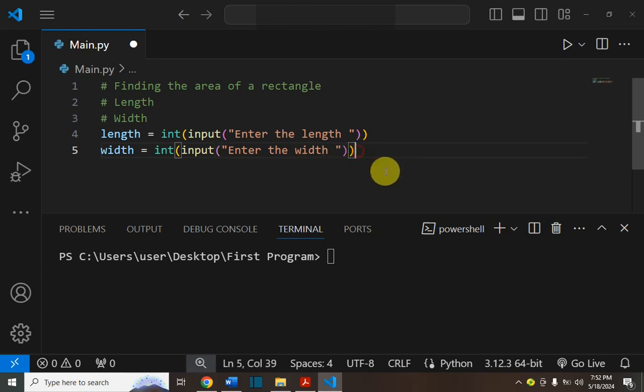So once the user provides us with the width and the length, then we are going to use the function to calculate the area of the rectangle.